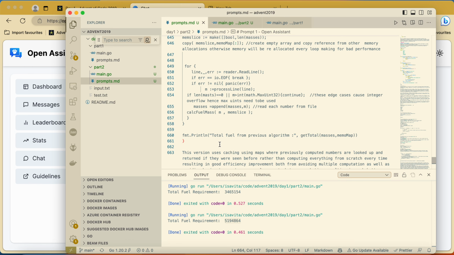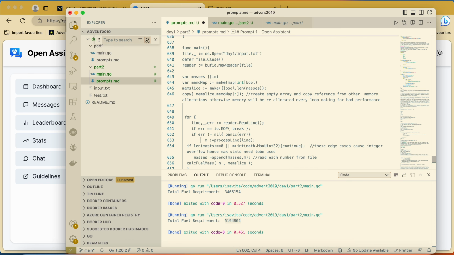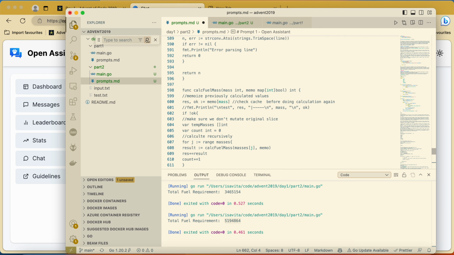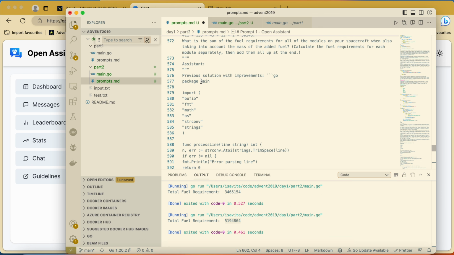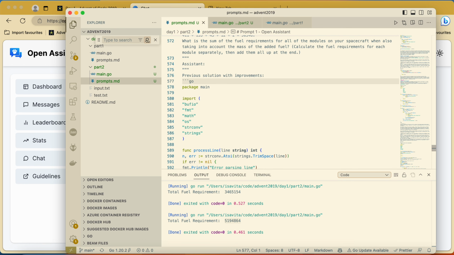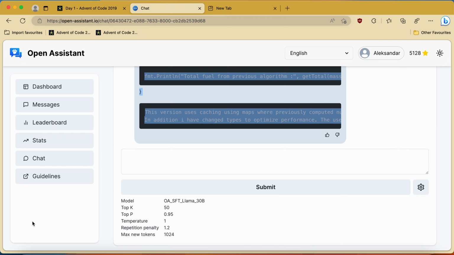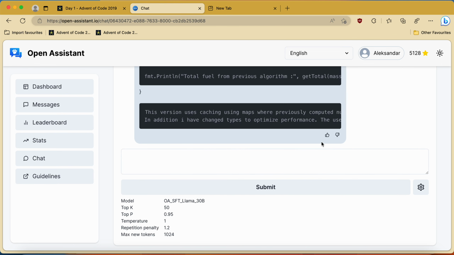But I would assume that the Go program, and here let me try to add the style, and hopefully I will see you in day 2, and let's see if we're more successful and Open Assistant can solve the second part of day 2. It was more or less able to do part 1, but let's see.